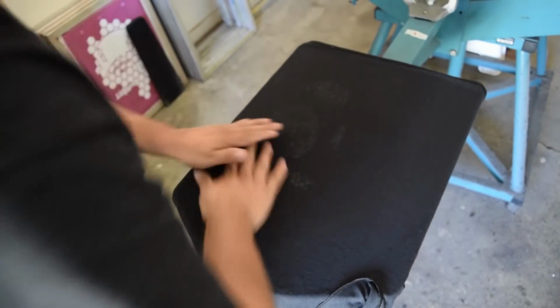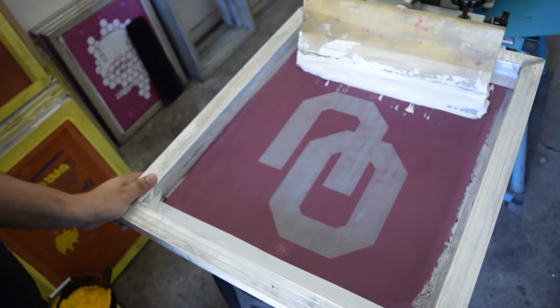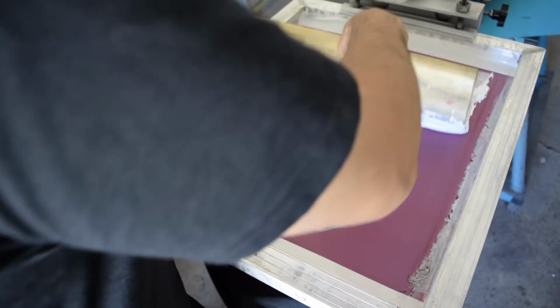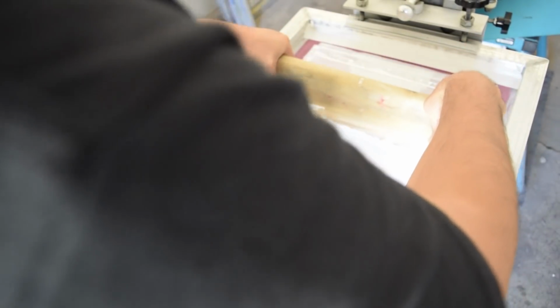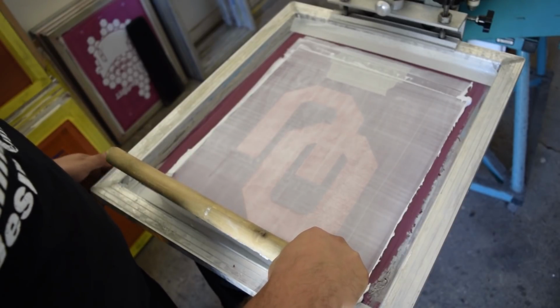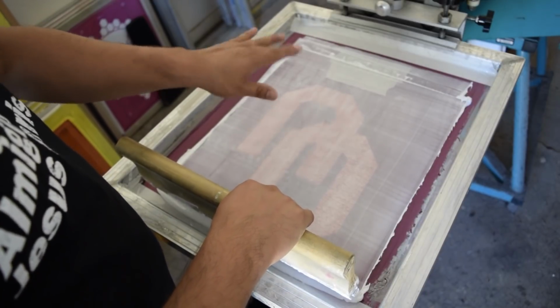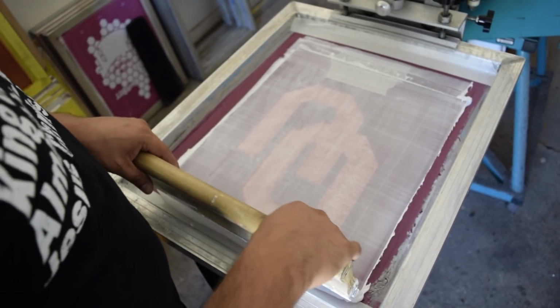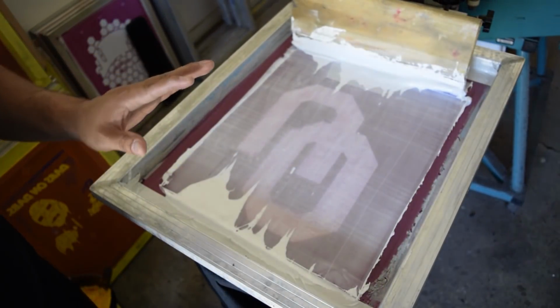So here we go. Put the shirt on there, and then we just swipe it. You could either flood it first and then swipe it, or swipe it twice, but right here I flooded it, so let's go ahead and swipe it. And I just let it go, and you see how it popped up? It's not stuck onto the shirt because it has a little bit of height away from it. So right here, it was just one swipe.